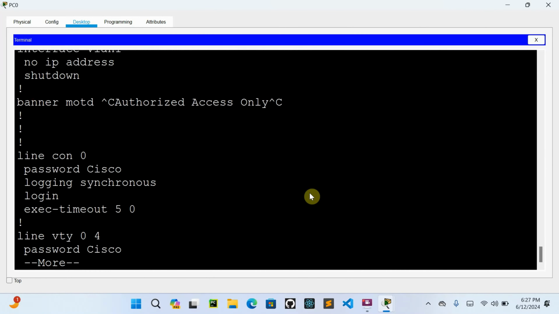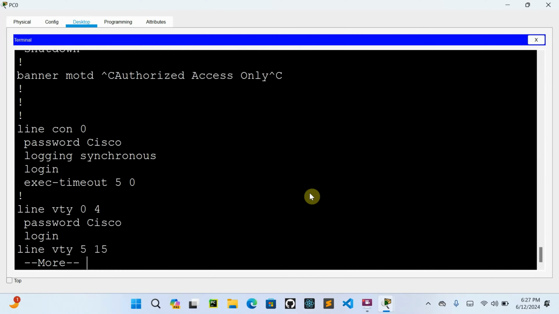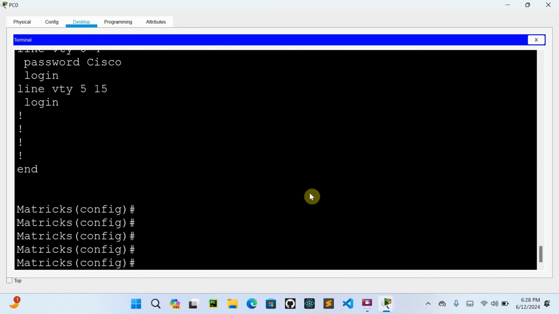So now we are going to enable password encryption everywhere. So let's use service password encryption.